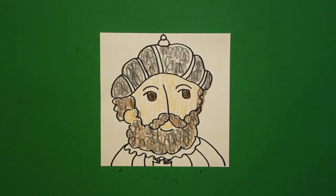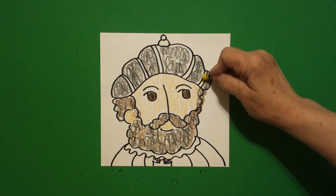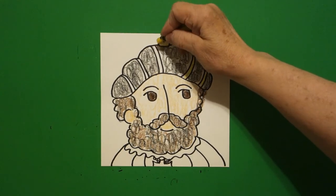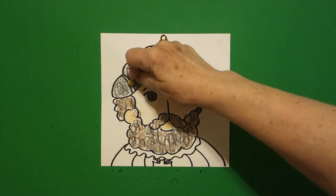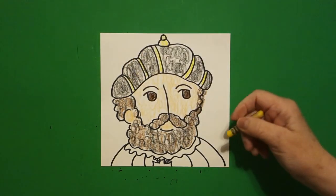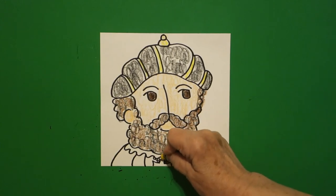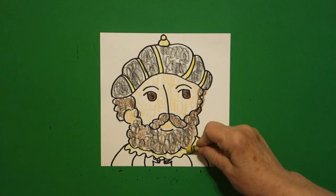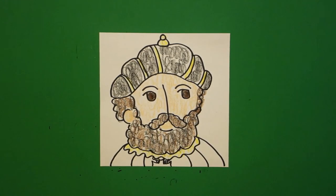Now, here's the deal. I don't have metallics. So all of this section that I'm coloring yellow, like these stripes and this little part on the top, this is all gold. He was very well decked out. So every time you see yellow, like here on his collar, this is all gold. Okay, anything that's yellow is gold. If you have a metallic, you can use gold.